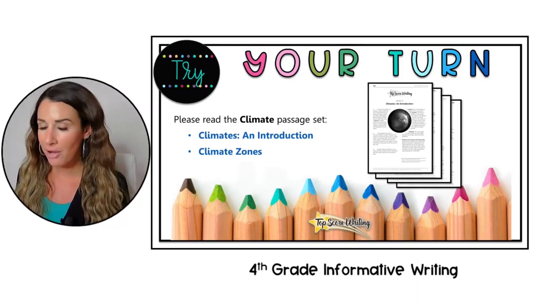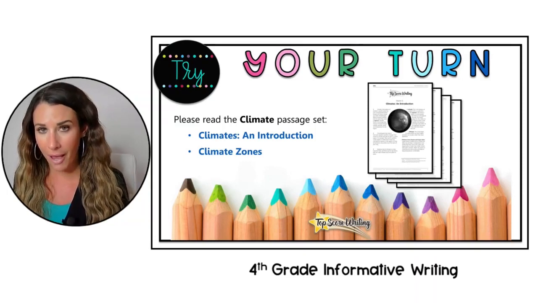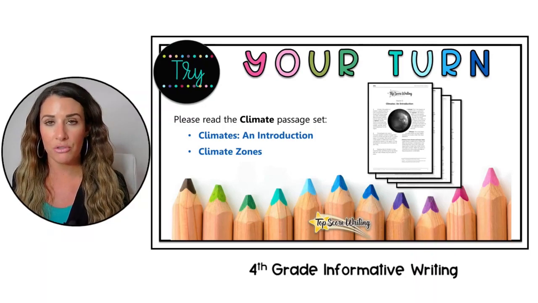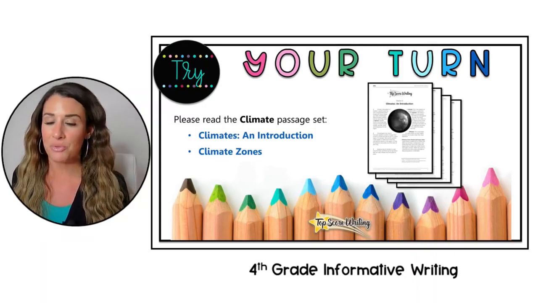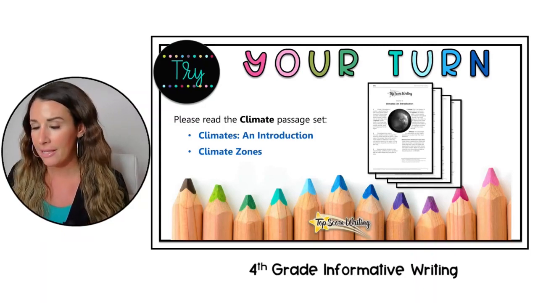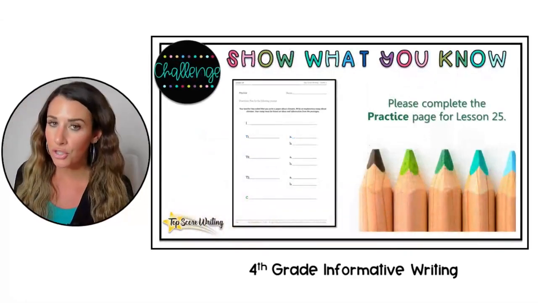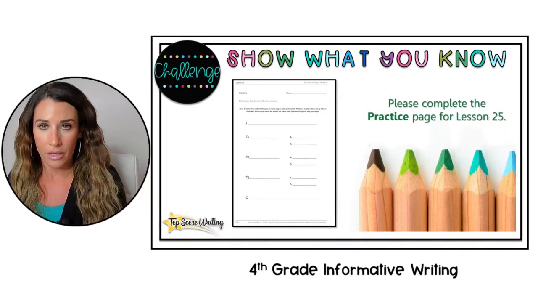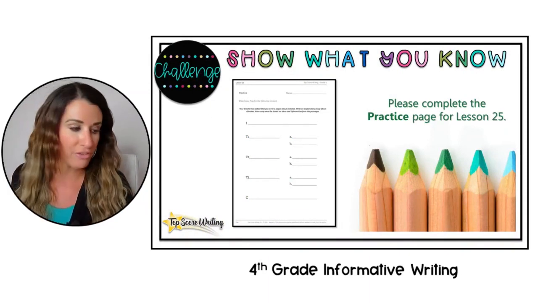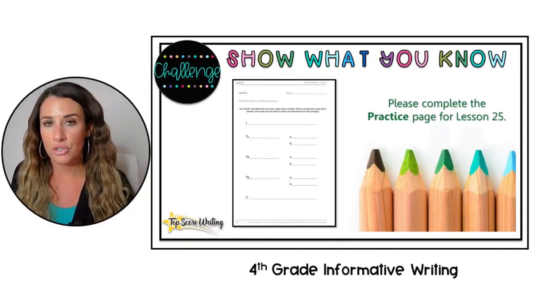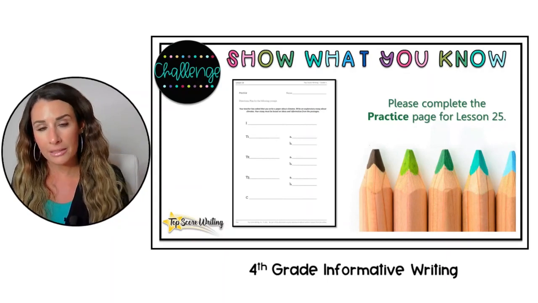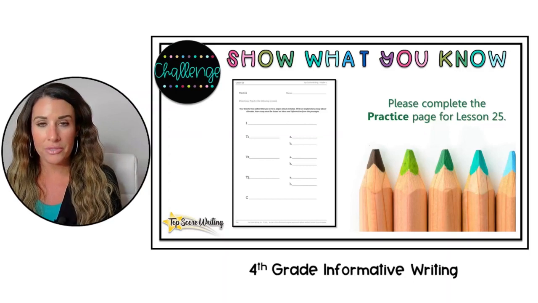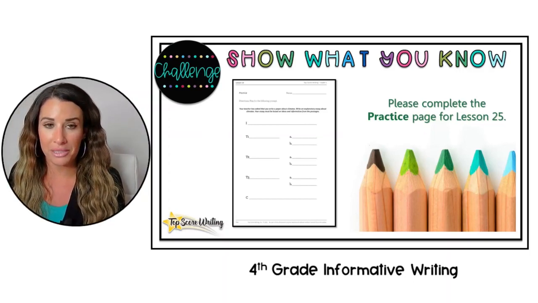All right, you are back, which means you have read both climate passages. Okay, climates and introduction and climate zones. You want to make sure that you've read both of those passages because we're going to keep moving on in the lesson today. Now, it is your turn to show me what you know based on what I just went over with you in the first part of this lesson. In the first part of the lesson, I showed you how to plan for the alligator passage set. Now you just read the climate passage set. So now I want you to be able to plan on your own.